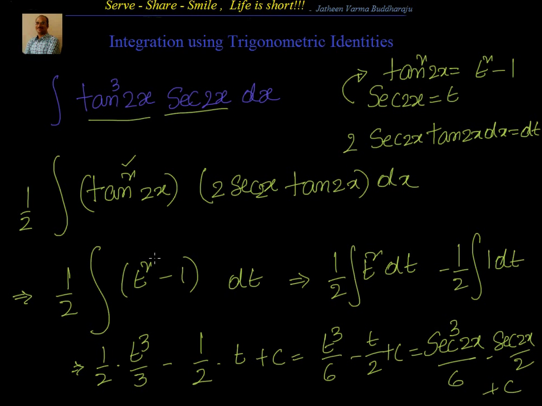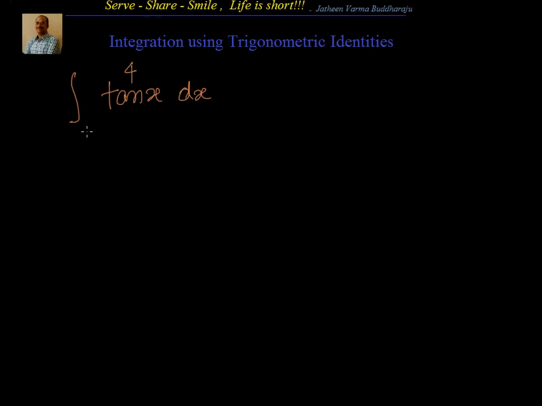Let's go to the next one. Now we have to find out the integral of tan power 4x dx. If you remember, in the last session we did the example integral of sine power 4x, I think. In that, always the idea is to reduce these powers and make these functions in the form of sine mx, sine to the power mx, or cos to the power mx, or tan to the power mx into sine ax, cos ax, sine bx, so that we want to reduce the powers. So to reduce the powers we have to use trigonometric identities.